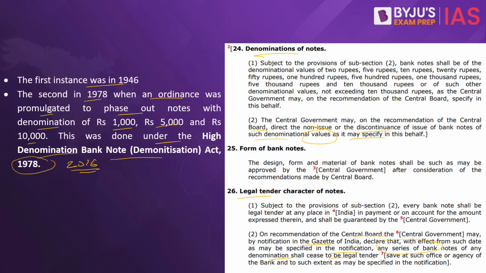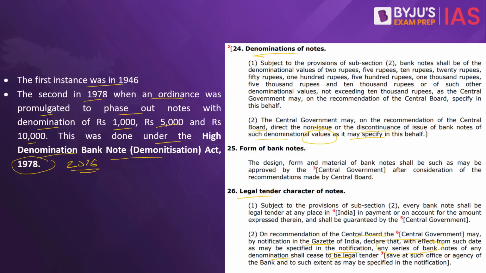So it can be 100, it can be 200, it can be 500. So any legal tender, which means it can be any currency, even a 10 rupee note, even a 20 rupee note, 50 rupee note. So it can be any note. If they so decide, the RBI makes a recommendation, the central government obliges to it, and if so obliged, they will immediately issue a Gazette notification. So it is this that we have to understand with respect to the laws in the country.